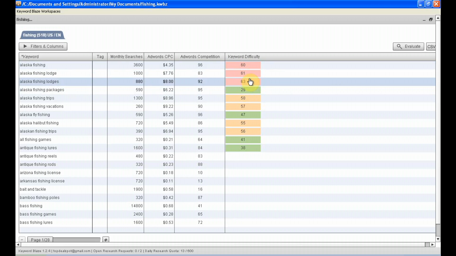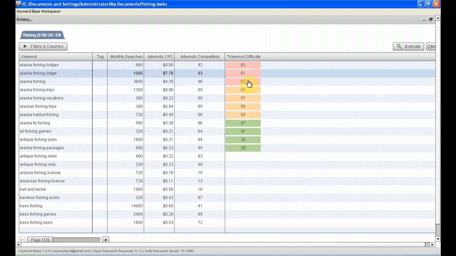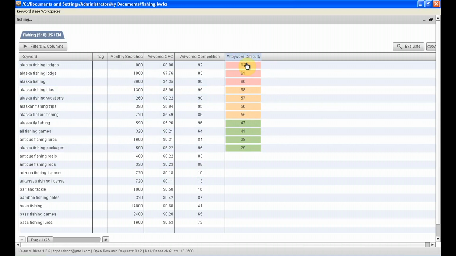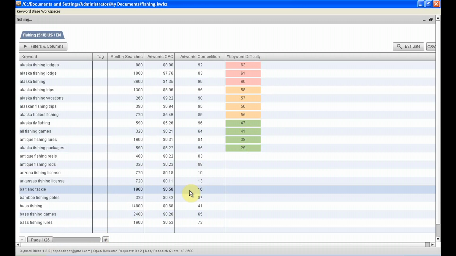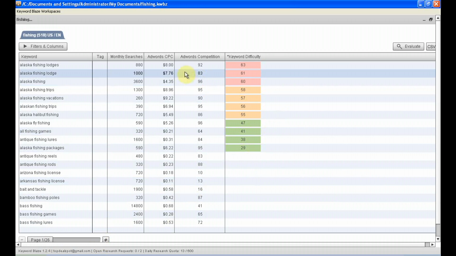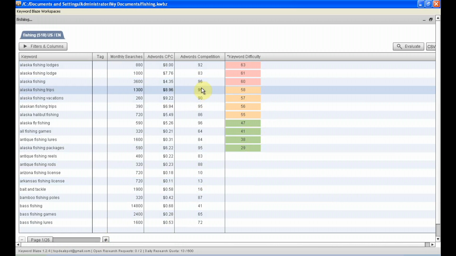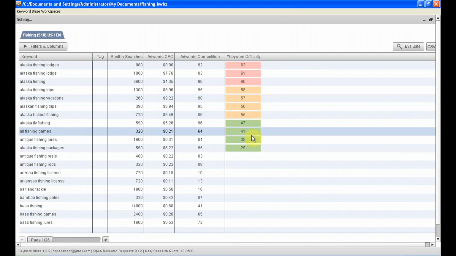Usually you don't want to go for the red ones. Okay, so that's how you do keyword analysis. Again, you can sort the column by clicking at the heading if you want to make it easy for yourself to look at all these numbers. So you do this for all the result pages that it came back to you with. And at the end, you get to see a picture of which keywords are easy and which keywords are difficult to rank for.